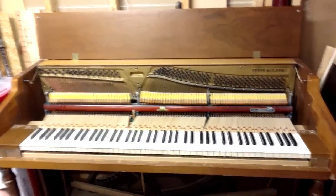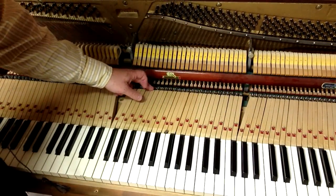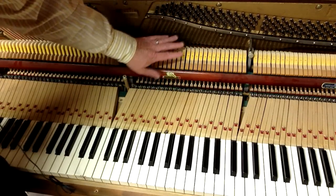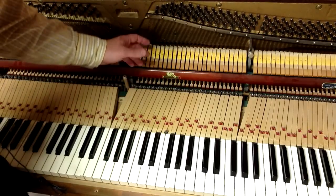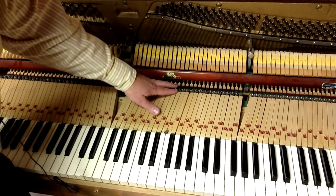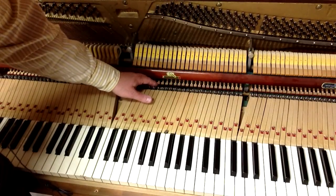And the thing that makes it a drop action, which most spinet pianos have, is that the length of the keys is much shorter, and it doesn't go all the way to the back. And the action, which is this whole mechanism here, which we're going to be removing, with the hammers and the whippins and all the parts that make the note play when a note plays, is dropped down below the level of the backs of the keys. Of course, the hammers are still above it, but all the whippins and everything else is down here below the level of the backs of the keys.